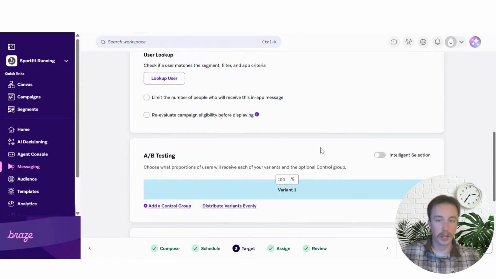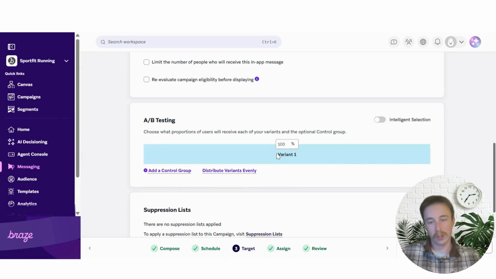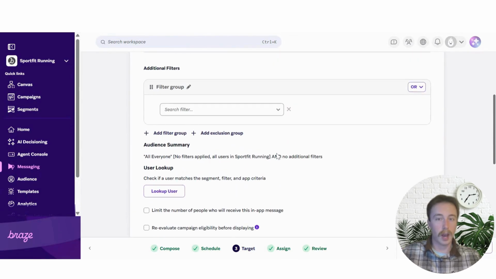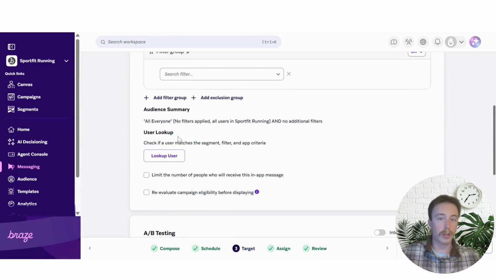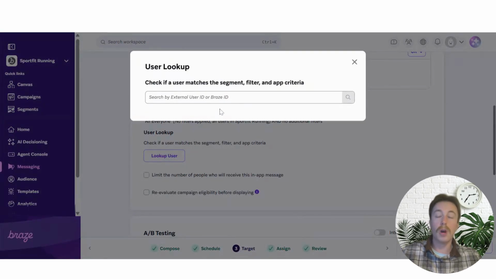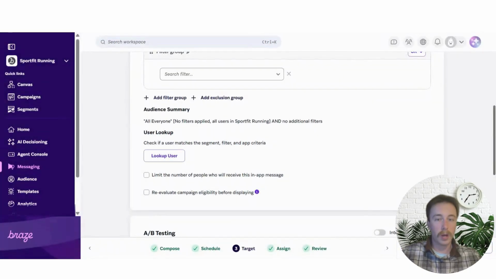And so we will also be removing the control group to make sure that while we're testing the look and feel on a device, it's not getting entered into a control group mistakenly. And also, we want to look up a user. If we know a specific user that is a part of a segment, we want to double check to make sure that they're still going to be eligible for this message. So just double checking the segments, making sure that's good to go.